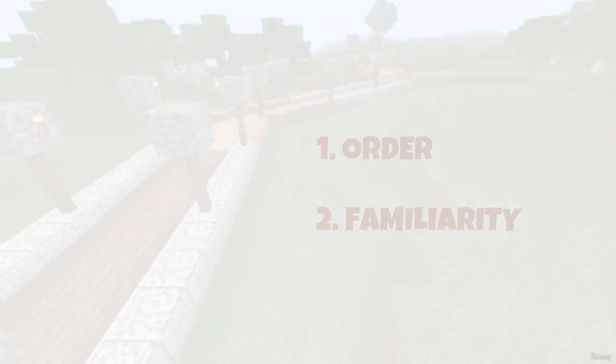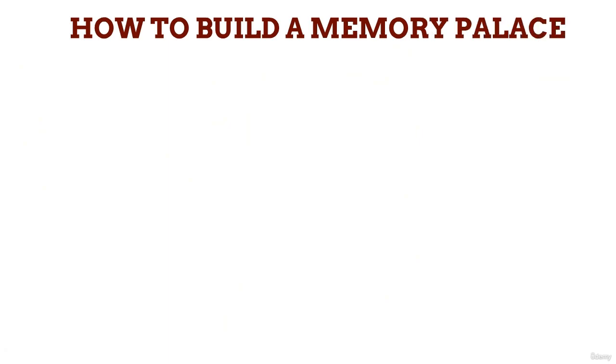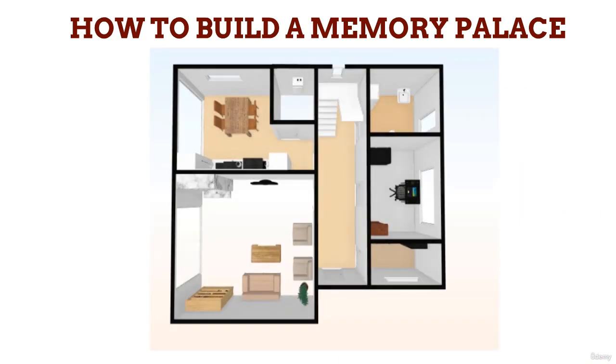Now, let's see how to create a memory palace. Building a memory palace is a very simple process. You already have several memory palaces in your mind, but you probably have not yet considered them. Your main memory palace can be your home because you know all its details. Begin by sketching your house on a piece of paper. Then, decide a definite route from the entrance to the last room. You can select these places either in your imagination or by actually taking a walk to see them. Just pick out places that form a logical path as you walk around from start to finish.